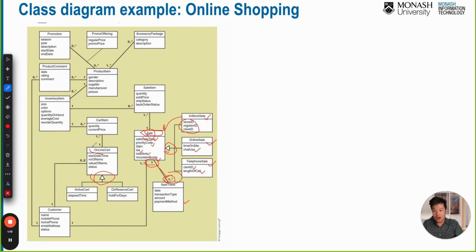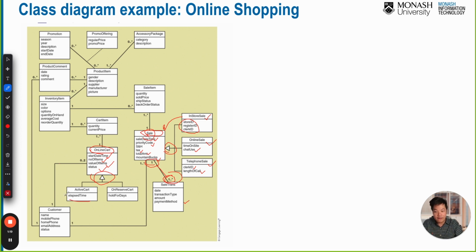Next one, the online cart. In general, for an online cart you store the date time when the cart is created, the number of items in the cart, the total value, and the status, whether it is active, paid, or just saved.